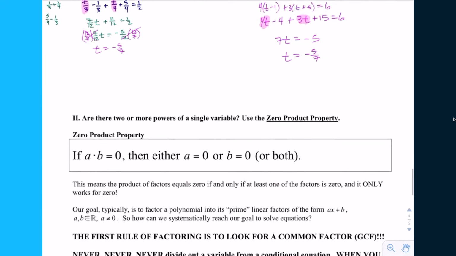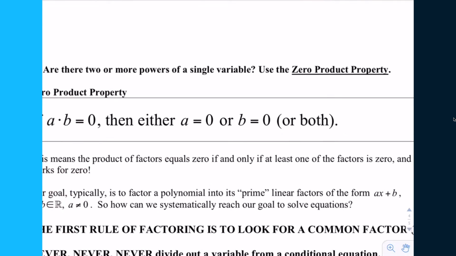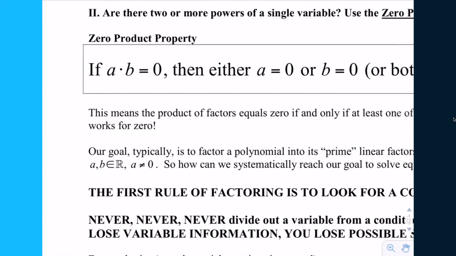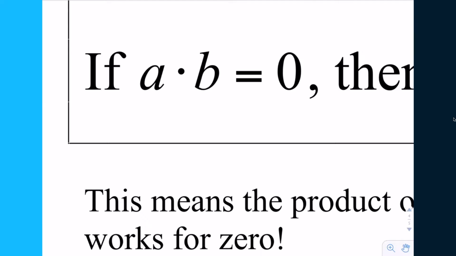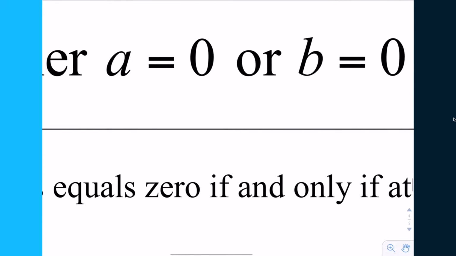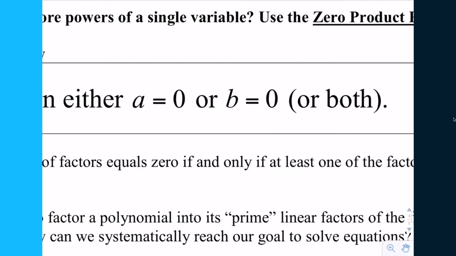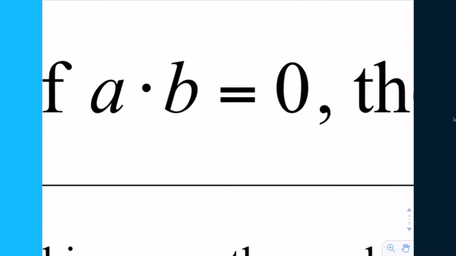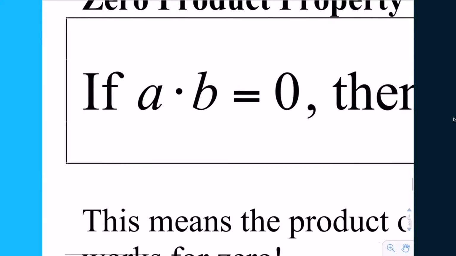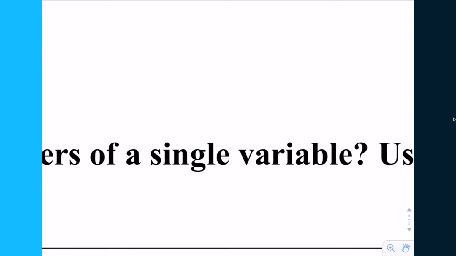Okay, so let's look at this important idea. This is called the zero product property, and it is heavily dependent upon, guess which number? 0. Okay, here's what the zero product property says. You've seen it before. If the product of two or more things, in this case A times B, equals 0 and only 0, then we know for sure that either A equals 0 or B equals 0, or possibly both. But at least one of them has to be 0. In other words, there's no way to get a product of 0 unless you have a 0 factor. No way, no how.